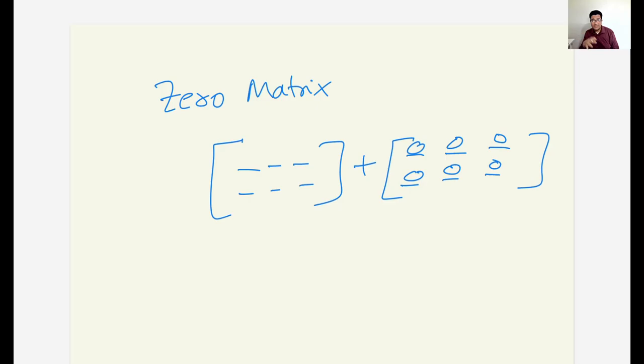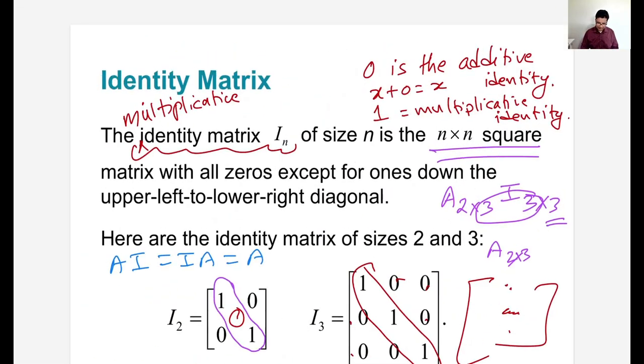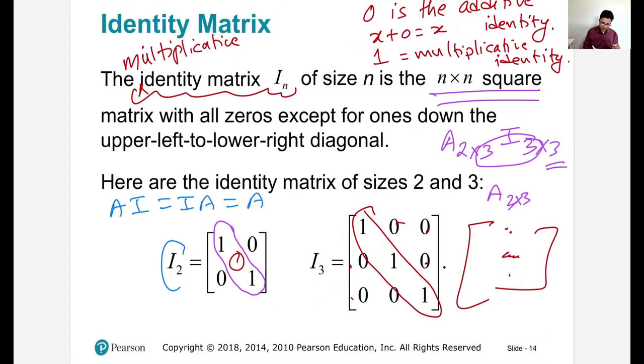So it is not just one matrix. By the way, even the identity matrix is not one matrix. It depends on what order you are dealing with. If you are dealing with 2 by 2 matrices, then the identity matrix is 2 by 2. If you are dealing with 3, then it is 3 by 3. Whatever you need in order for the matrix multiplication to be defined, that order, square matrix.